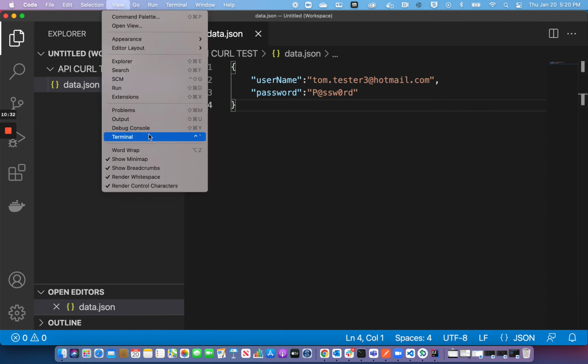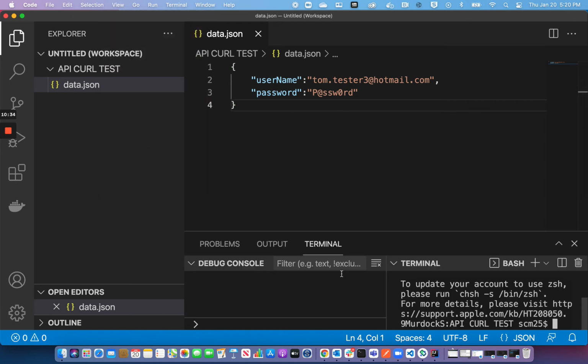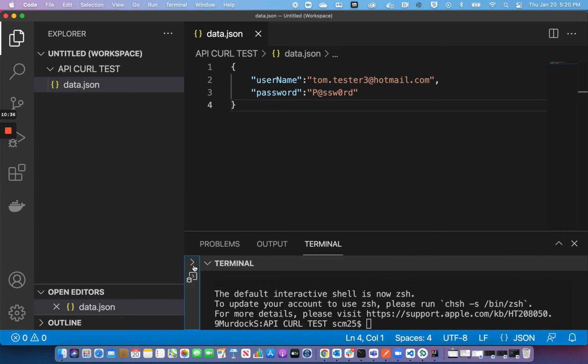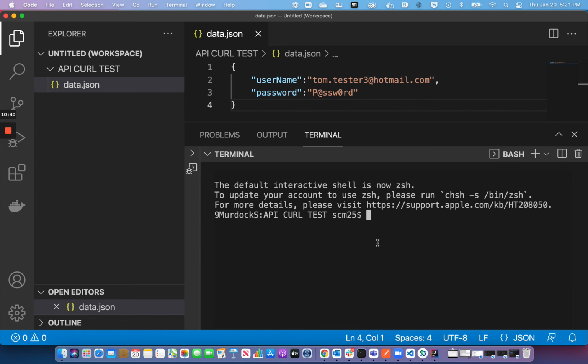Then I'm going to go to the terminal, and in the terminal I'm going to use curl. So I'm going to run the command curl, which is normally installed by default on Windows and on Macs, curl -d @ then I'm going to tell it the name of the file that has my data in it, data.json.